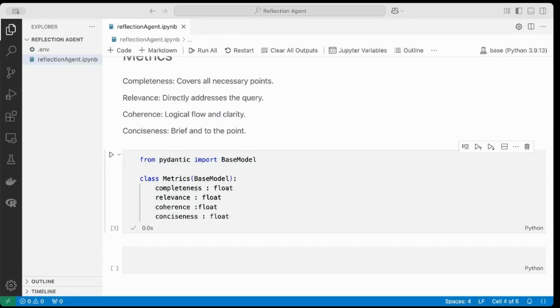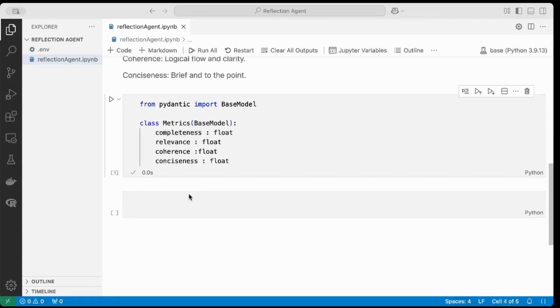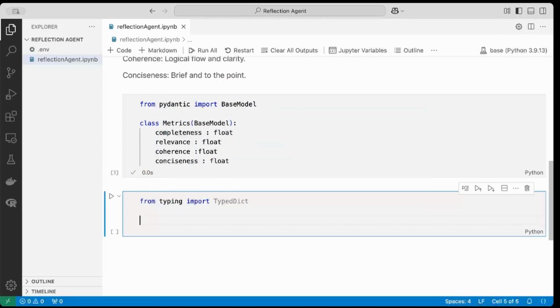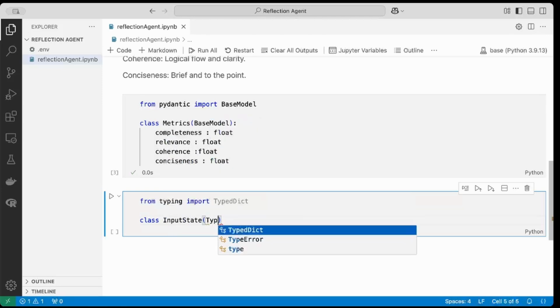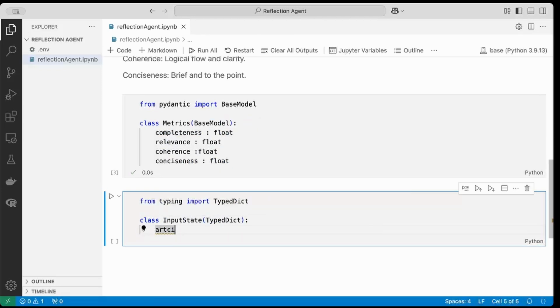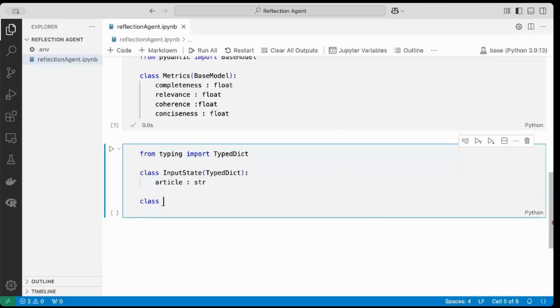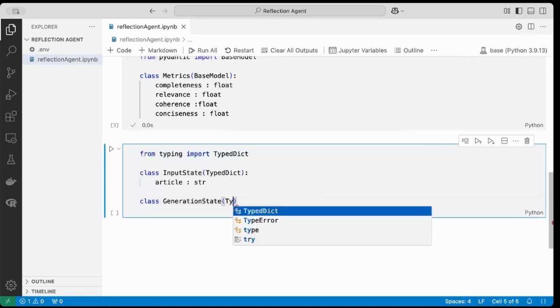Next, we have to define the states for our input, generation, and reflection node. Let's look at how exactly we are going to do that. So from typing, import TypedDict, let's create our first class, which is InputState. This class is only going to contain the article. The second class is a generation class, GenerationState.